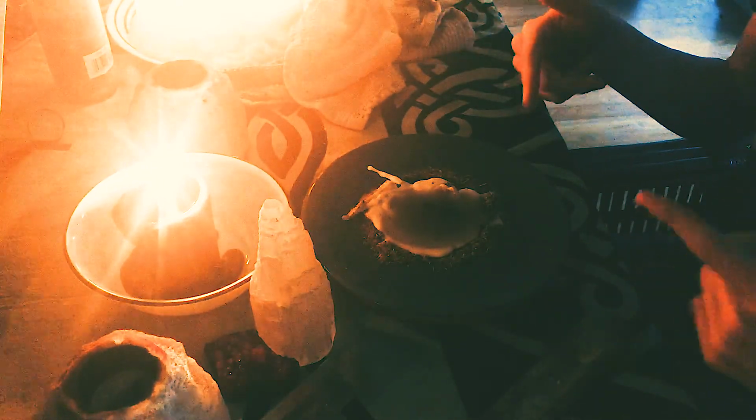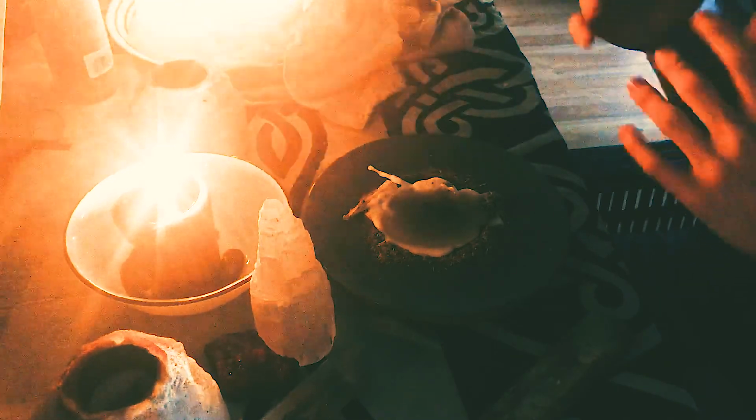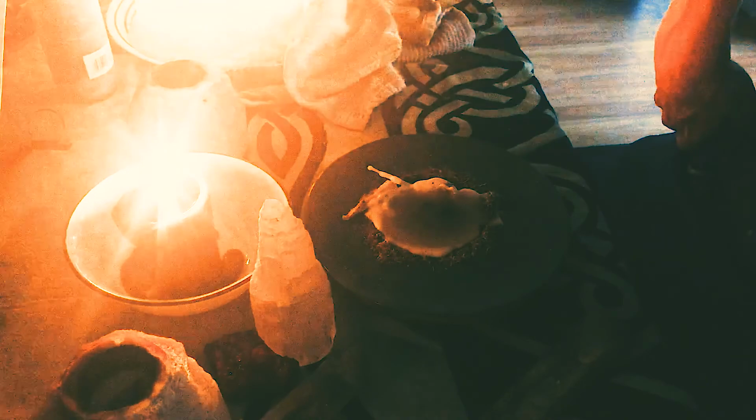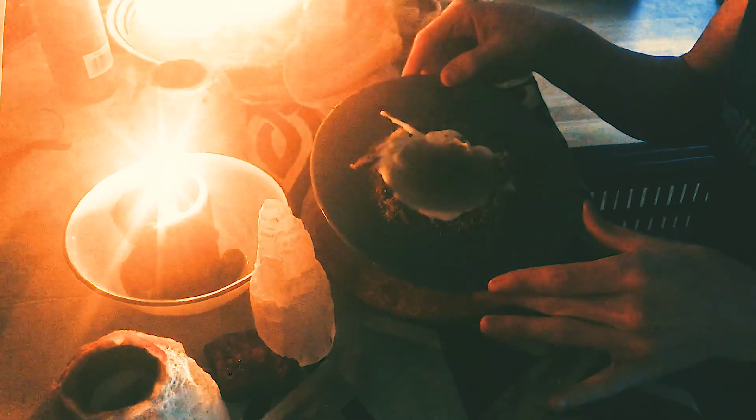So I have been watching this with you guys. I check in every little bit. The spirits don't really like me hovering around this when it's doing its thing. Can you see everything okay? Yeah, you seem to be able to see everything okay. So I'm just going to bring this closer to you so you can see what it looks like, and you've seen it already.